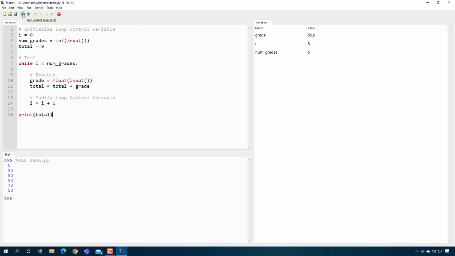So I'm going to press play. And we're going to say I have 3 grades, I have a 90, I have a 90, and I have a 100. That should be 280. So when I press enter, it is 280. So again, the general strategy: something before the loop, a variable; something in the loop where we modify that variable; and something after the loop where we print out our result. Alright? So that's good, right? We're done? One more. How bad can that one be?